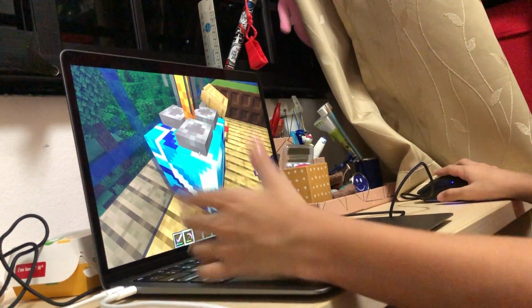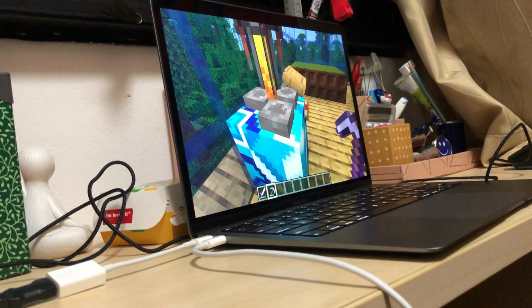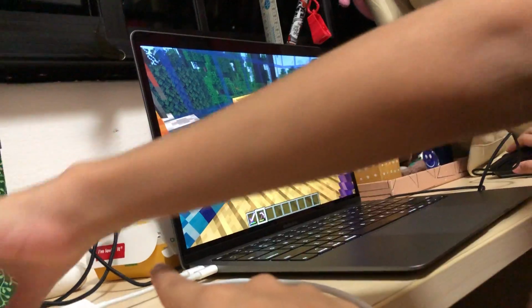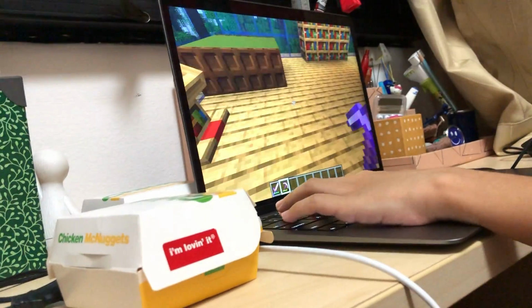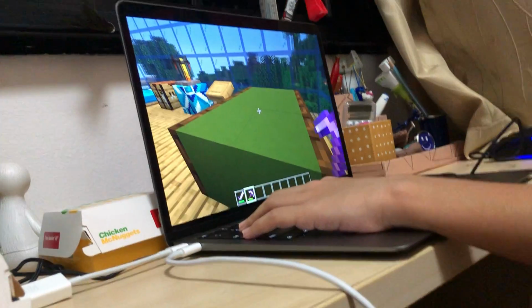We got a brewing stand. I don't really know how to make potions, but. Yeah, just for fun. By the way, over there is a chicken nugget box right there. Yeah, we're having McDonald's. That's mine. That's his, and this is mine. Not finished because you're hungry. I was starving. And then we have a pool table, which is pretty good.